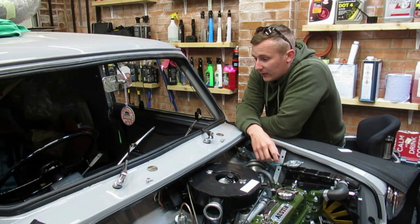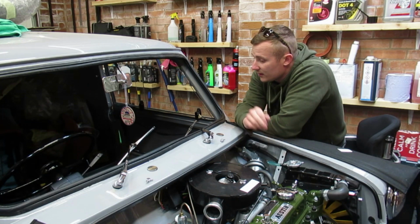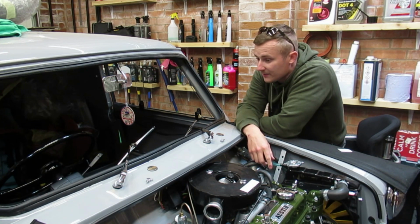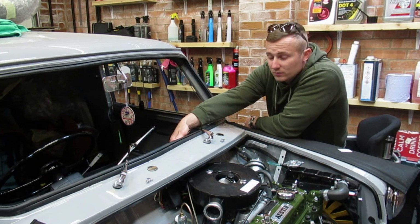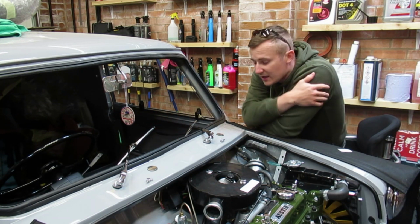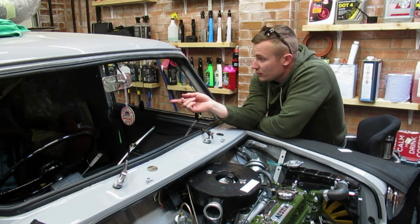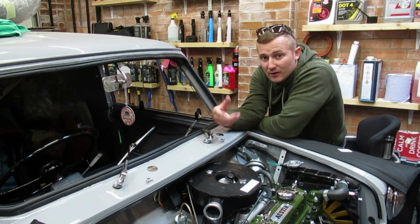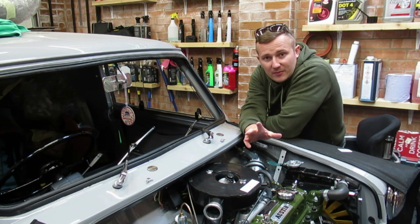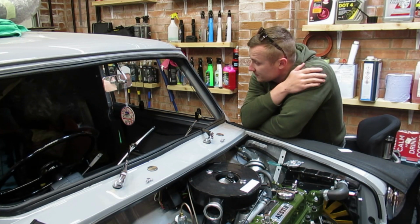So I'm going to leave that one here for today, and then I think what I'm going to do now is get the seats in and then start getting most of the interior back in. I need to fit the centre binnacle as well and get all that connected up, fit the dash pads, and also I need to do my heater matrix as well. The reason I've left my heater matrix off so long is I can actually use my interior seats to sit in the car while I do it, which will make my life easier rather than trying to struggle climbing in on the floor. So there's a method in my madness as to why I'm doing things the way I'm doing it, and it's just to make my life as easy as possible.